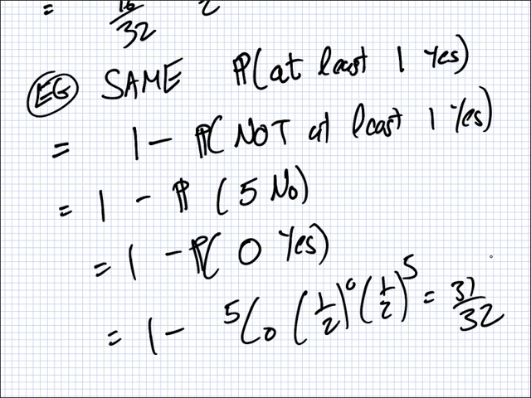That's an important example for the exam. It's a common little trick they sometimes do. In fact, they do it quite often in the exam, where they would ask you to calculate at least one of something happening, and you look at it and it's only 2 marks, and you're thinking, but I have to do 1, 2, 3, 4, 5, and you realise, oh, it's 1 minus 0. So that's something that happens in the exam quite frequently.